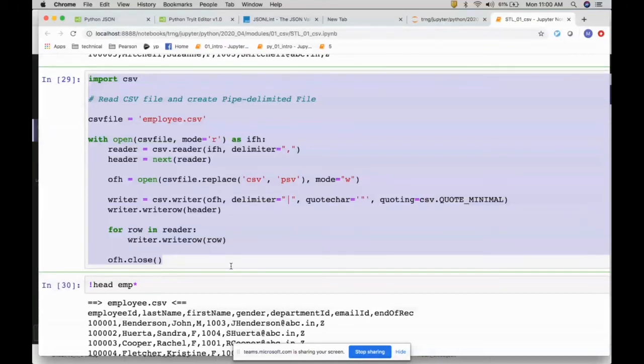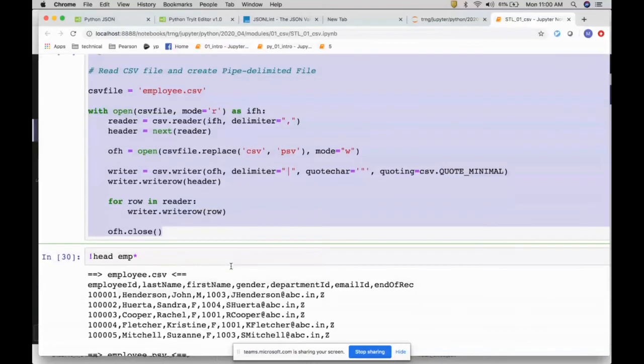As long as you can determine it based on the extension, or you can make the user pass four parameters: input file name, output file name, input delimiter, output delimiter. So this probably 10 or 15 lines of code is very powerful, and you can do any delimited file conversion with it, right?